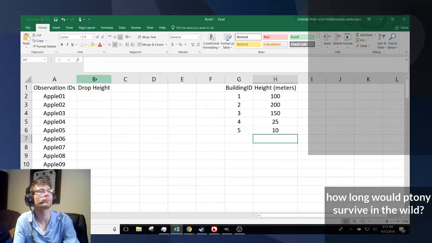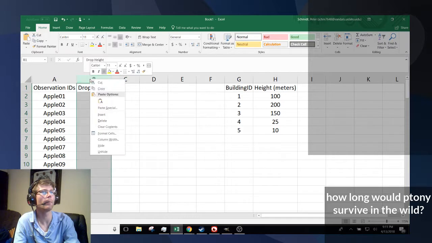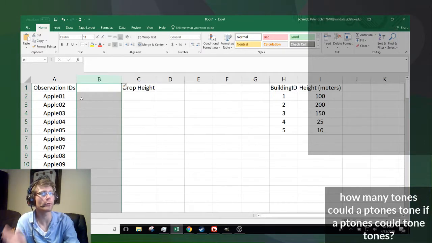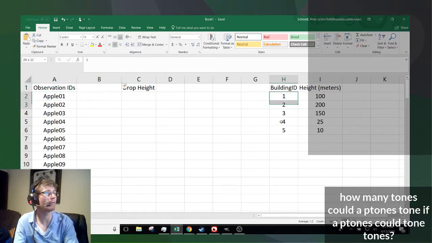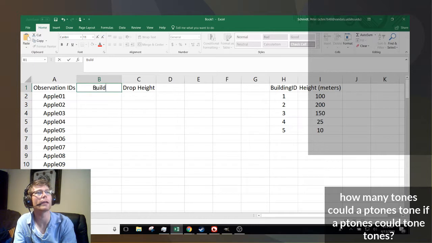Now, why don't we do it this way so that everything is super visual? Each of these apples, we're going to randomly assign which building it gets dropped off of. Since there's 5 different buildings here, we're going to make a column here of building chosen.